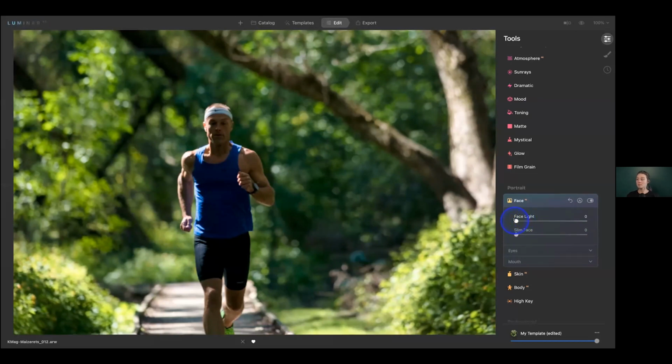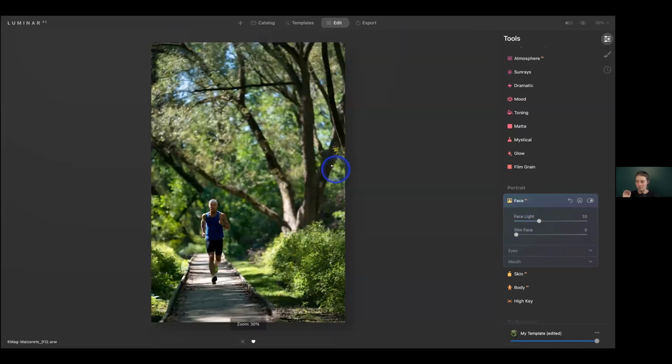Okay, and look at this. I mean, this is magic. I love this tool. It's amazing. It's incredible. So let's go back to the original size. I might increase it a little more once again. So if we're looking at the before and after, just for this tool, before, we can barely see his face, and after, it's really cool.